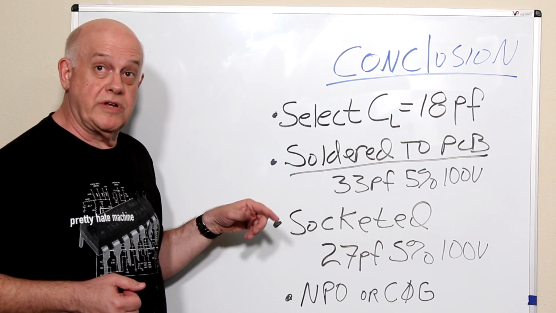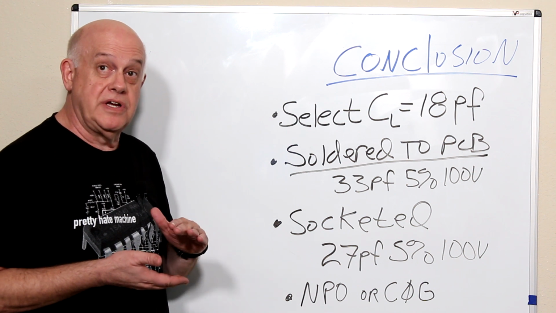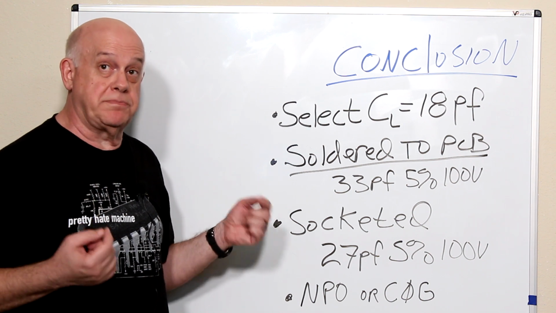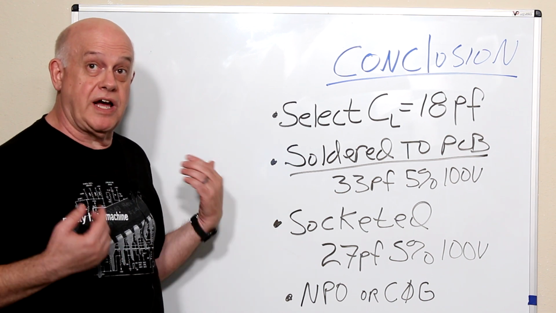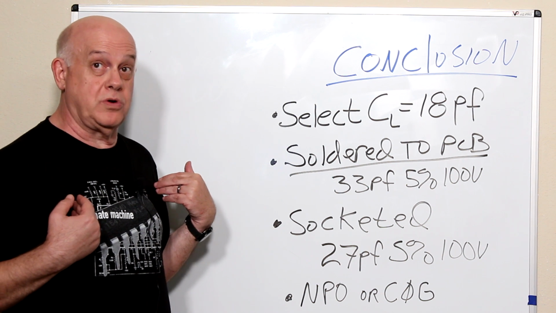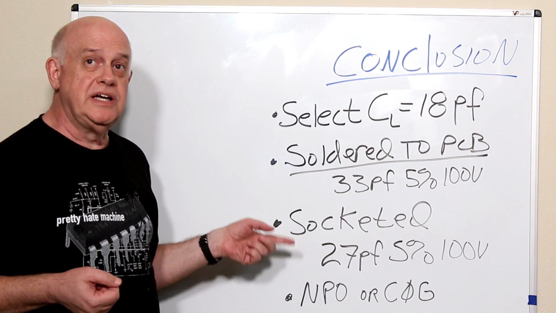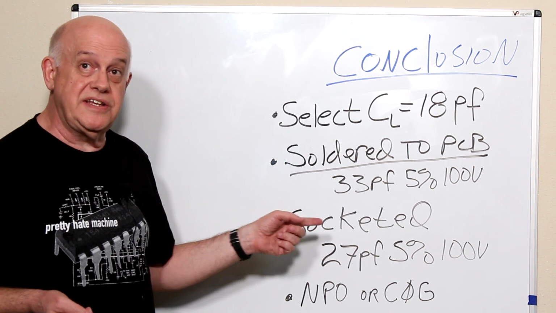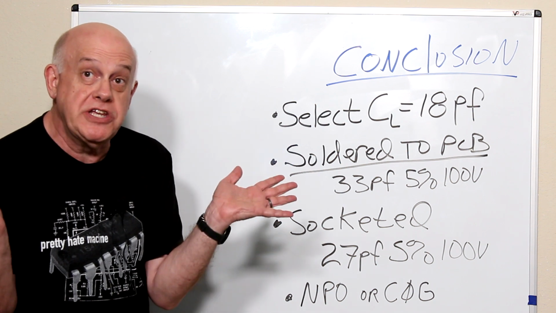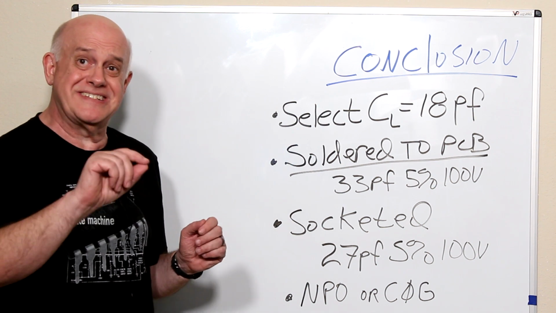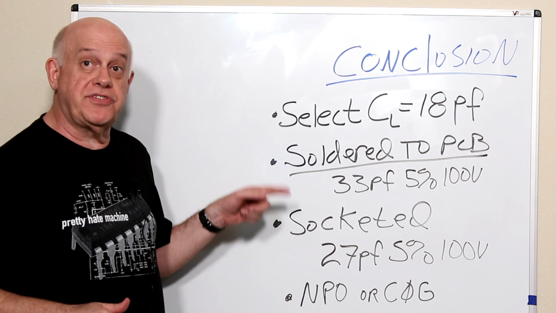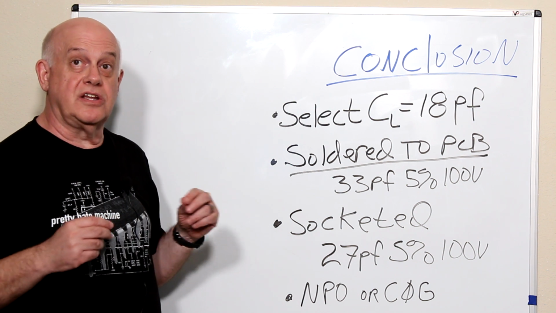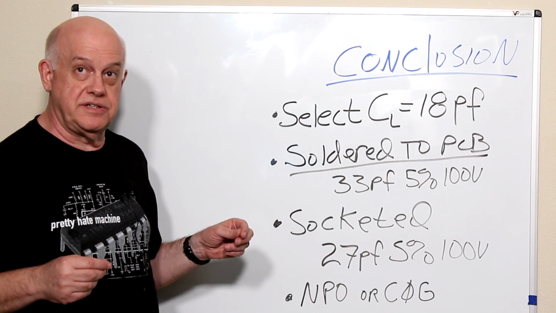The dielectric, what the material of the capacitor is made of, the dielectric has to do with the change of the capacitance over temperature. The best dielectrics, when I started growing up in the world of electronics, they called it NPO, stands for negative positive offset. Now you'll see it more as C0G, which I have no idea what that means. Somebody look it up for me and send me a little PM. But you'll see that in Mouser as the dielectric. This is the lowest change over temperature that you can get.